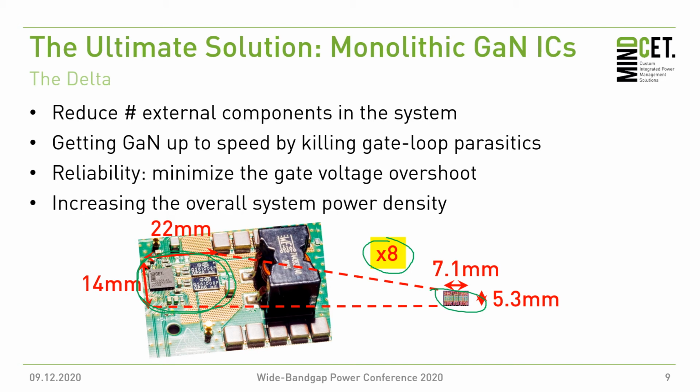There are some advantages in addition to this miniaturization, which is, of course, a further reduction of the number of components, which has a positive impact on the reliability of the system. But also your gate loop is virtually non-existing anymore. There is virtually no parasitics anymore because it's on chip, so it's super close to each other. That also improves reliability because there is no overshoot anymore of the gate voltage by any parasitic LC tank that could be ringing. And of course, the overall power density is even more increased, which in turn, of course, puts very high demands on your thermal system.